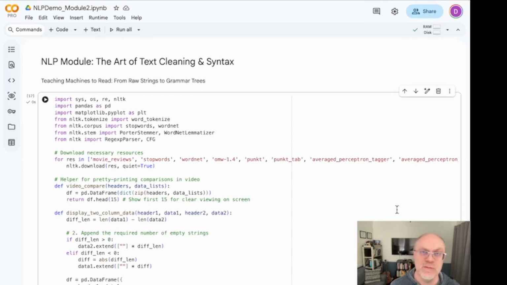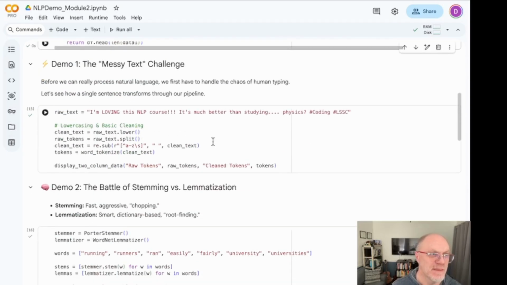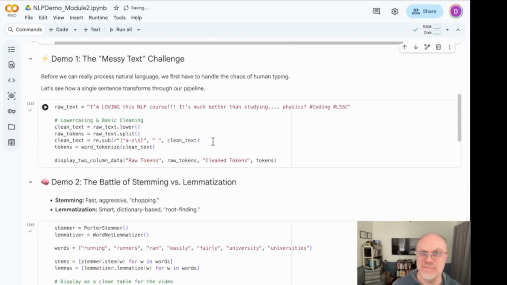I've got a notebook here we're going to use to demonstrate some of these concepts. I'm going to run this first code cell. We're going to use the Natural Language Toolkit to implement a lot of these capabilities. The first demo I want to look at is this messy text idea. So we can look at this sentence, and to us the meaning is clear. Whether "loving" is in all capital letters or lowercase, we understand that to be generally the same thing, maybe a little bit of different emphasis on the word, but the ASCII codes for a computer are different. There's the capital A, lowercase a is different.